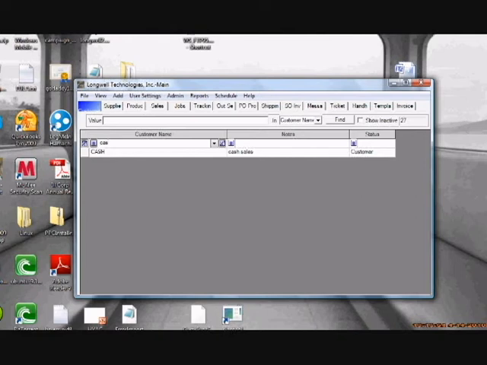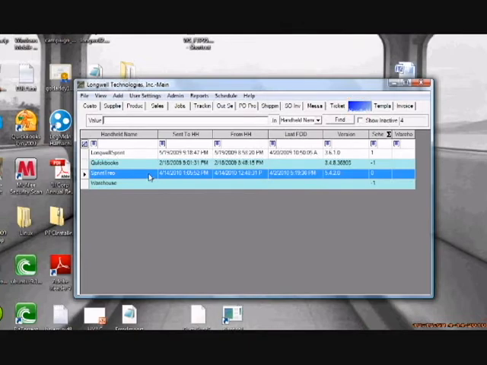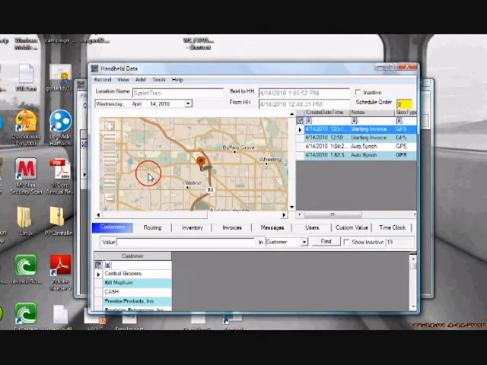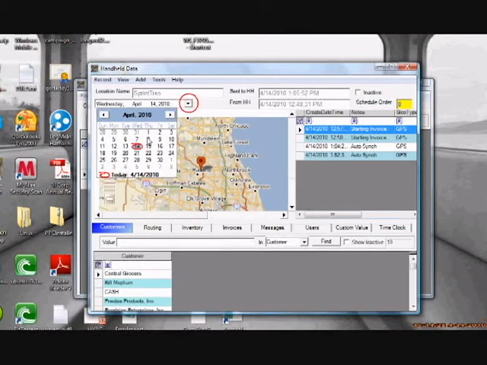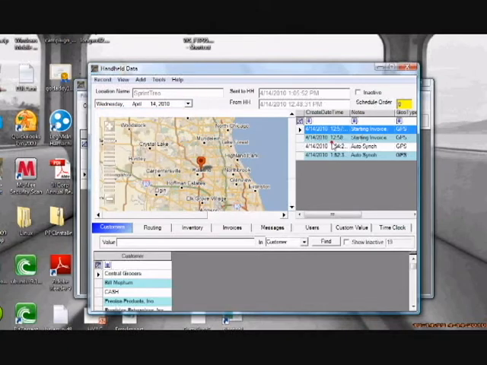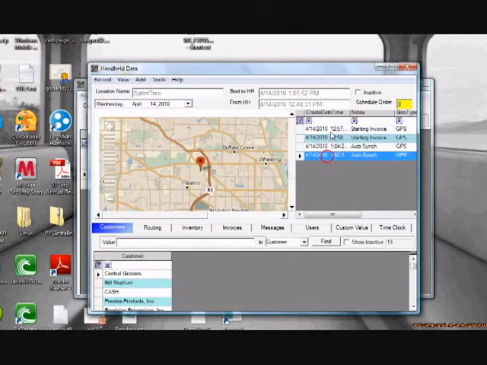Alright, now let's look at what type of information we can find in the handheld data. If we come over to the handheld tab and open up the handheld, what we've got here, I'll move across, is the location name. So we know we're looking at this handheld and we're looking at the geocoding GPS tracking for this date. We can choose other dates, but it'll show you any given day, and if you click on a specific line, it'll actually show you just that one location.